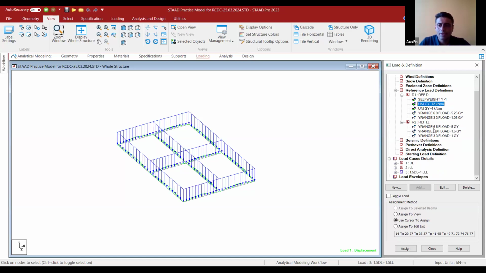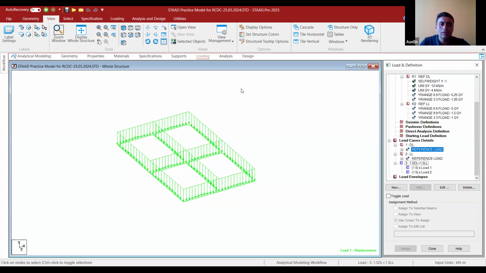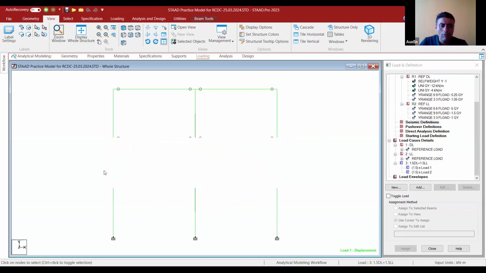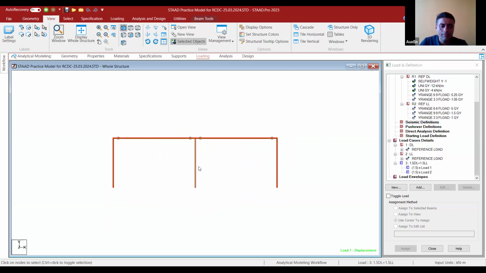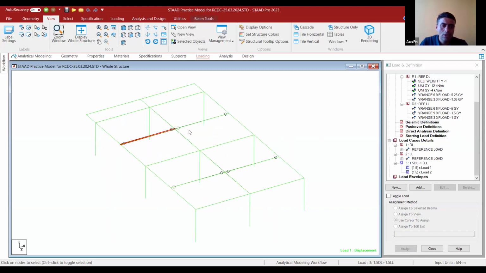What are the releases? So this is a simple model, simple dead loads, live loads, and then we have taken the reference load over here, and we have just made this combination 1.5 live load plus 1.5 dead load. And the releases that we have applied are only on the secondary beams, and we have only applied the moment release right now. So simple releases that you can see, these were my secondary beams. So I have released the moment about the major axis. Do you get it?